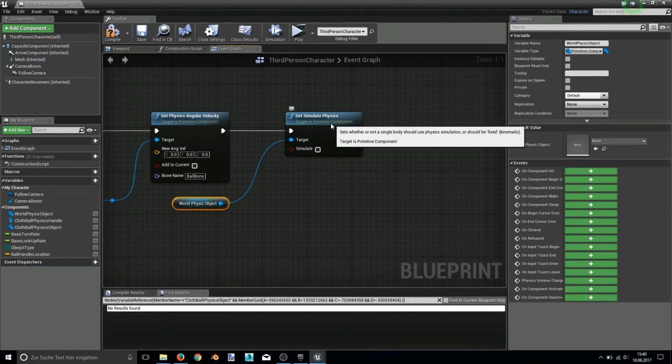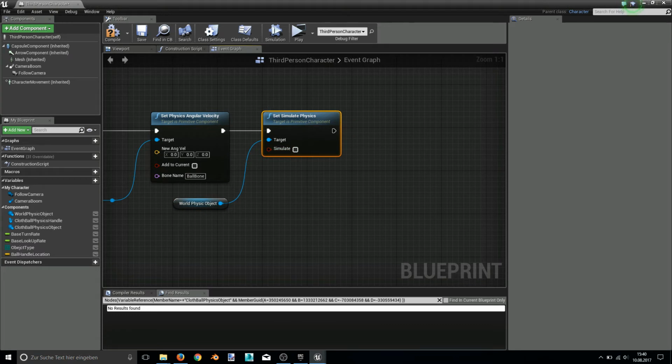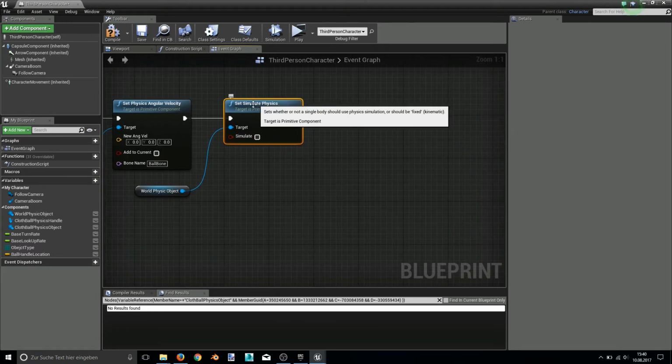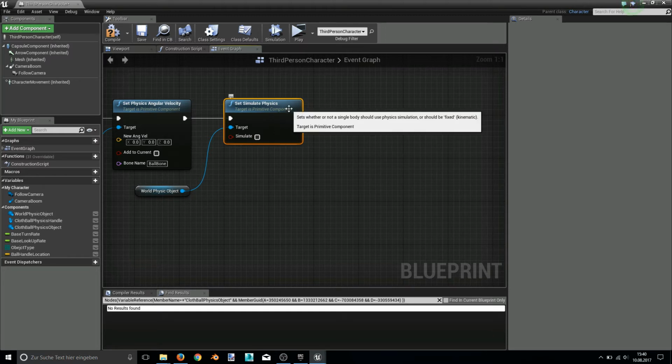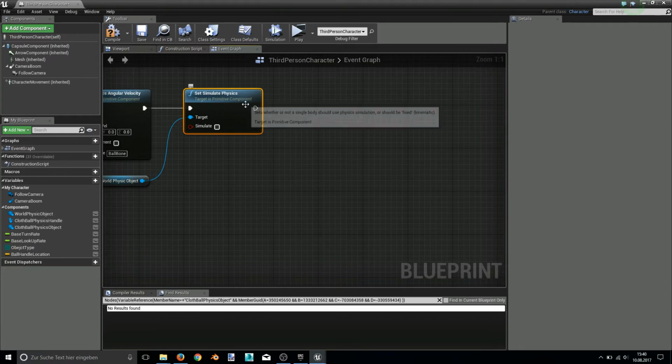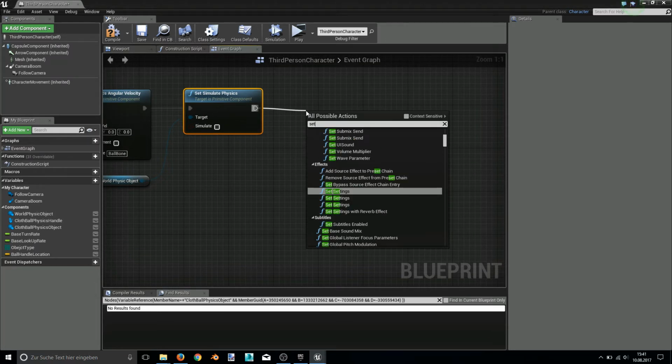That's not what we want. It would be simulating physics, and the result wouldn't be the same as we want. What I wanted to say was we have to disable the collision for the world actor and the ball from the FBX cloth set.